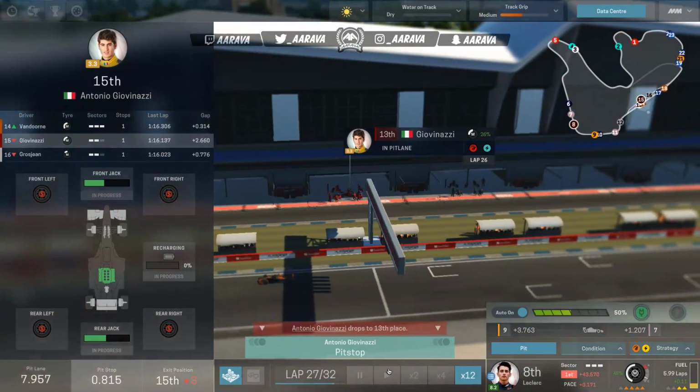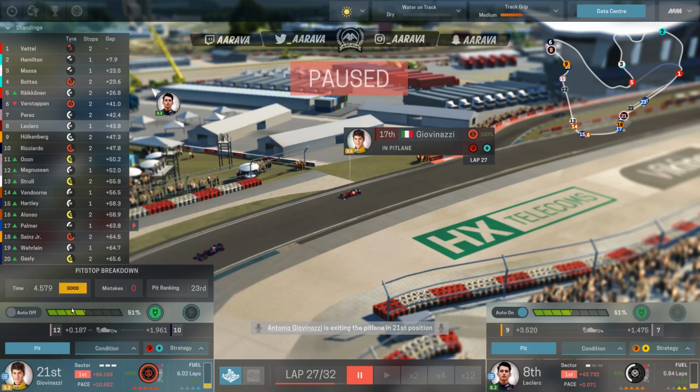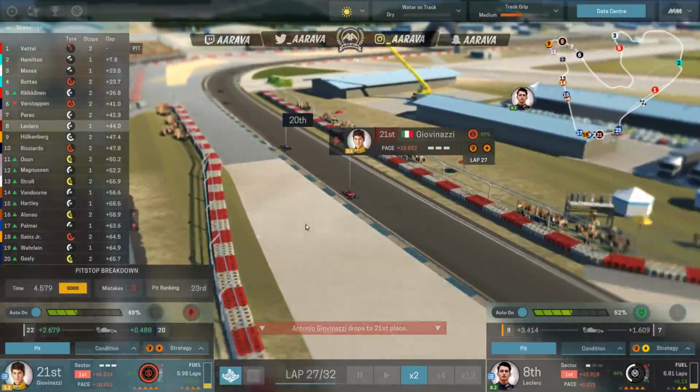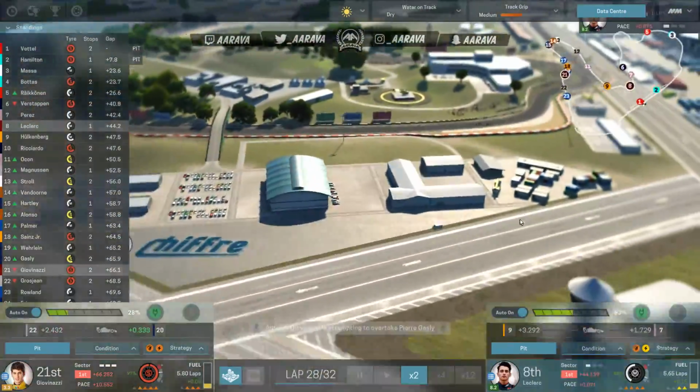He comes in. Is it a good pit stop, please? Good pit stop. No mistakes, please. Thank you very much. Right, auto. Go on high. Pushing. Right, let's see how far up the order we can get. We're 21st place, so the one stop was the way to go, but Gio just couldn't manage it.